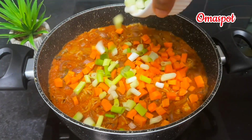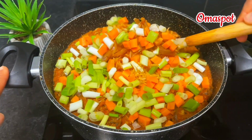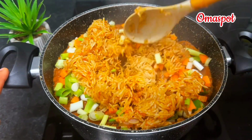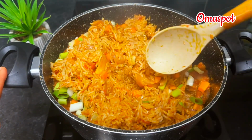After a few minutes, or when you notice that the water is just a little, go in with your diced carrot and some spring onions. And stir, combine it well.